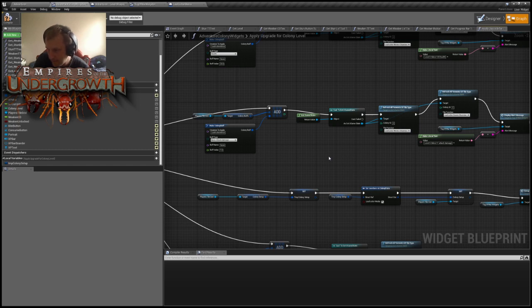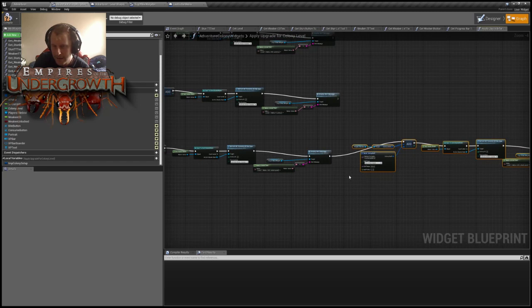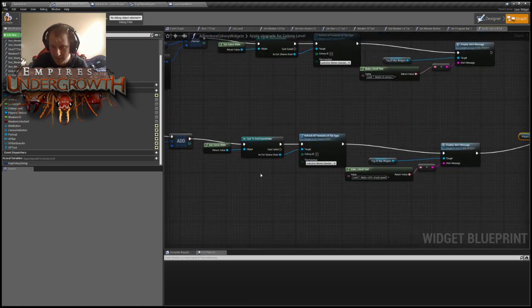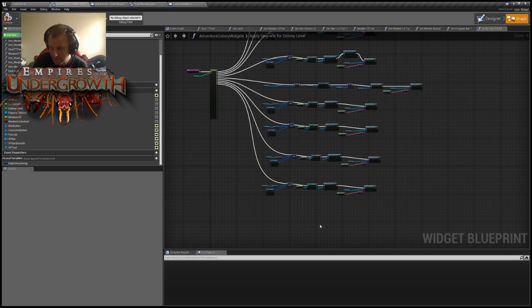If we have multiple 50% piercings, would they multiply or add? The creature only has one piercing value. If I did that there, they would add, they wouldn't multiply. But I'm not going to do that. Creature piercing plus equals piercing bonus. Yeah, it's plus equals piercing bonus.